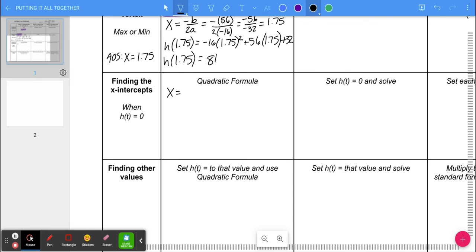x is equal to negative b over 2a, which we've already done up top, so negative 32, plus or minus that part that I'm going to put in blue underneath here. This part is your discriminant. So b squared minus 4ac. That blue part is the discriminant, not the square root part, but just the number part underneath. Remember, that tells you how many solutions and the type. So clean it up.